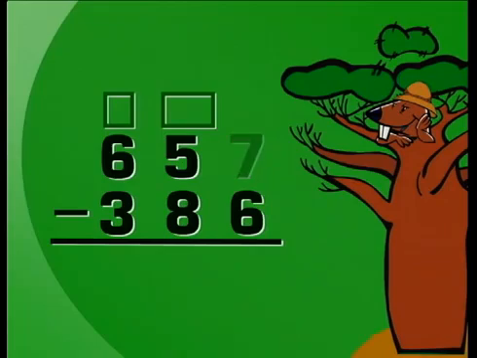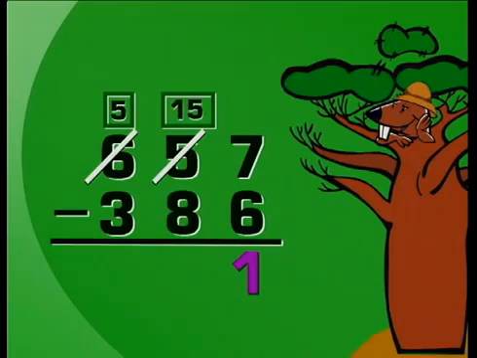Start with a 1. 7 minus 6 is 1. Okay, we're good. 5 minus 8. We can't do that. So we need to go next door and get 10 tens and then add it to the 5 we already have. And 15 minus 8 is 7. We know that as a fact. Now 5 minus 3, that's easy. 271, is that what you got on your scrap paper?